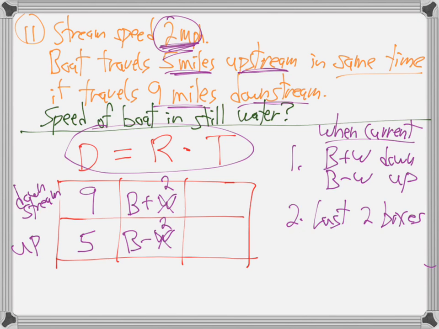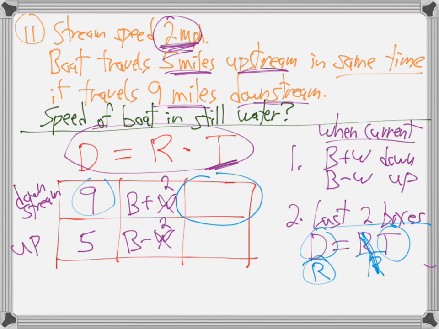So now I'm trying to find T. So if you take the dirt equation and you want T alone, which is what I want, how do you get T alone in that little setup? Yeah. T will be D over R, won't it? So you get the last 2 boxes from the dirt relationship, not from the words. So the T box will be the D box over the R box. So this T box here will be the D box over the R box.